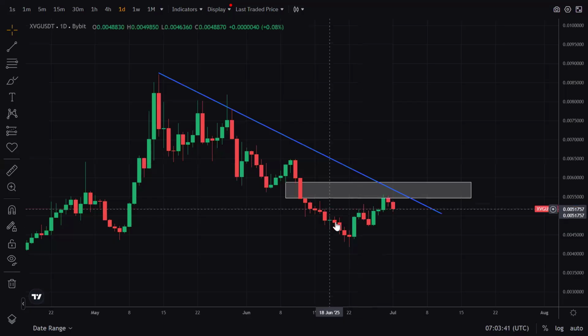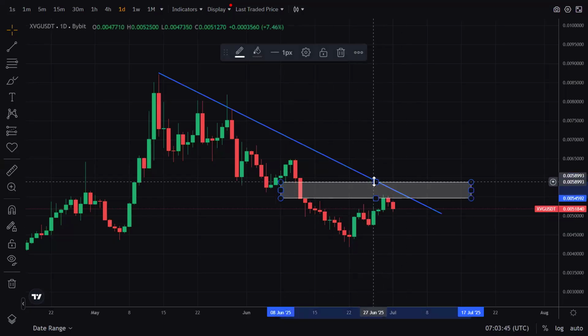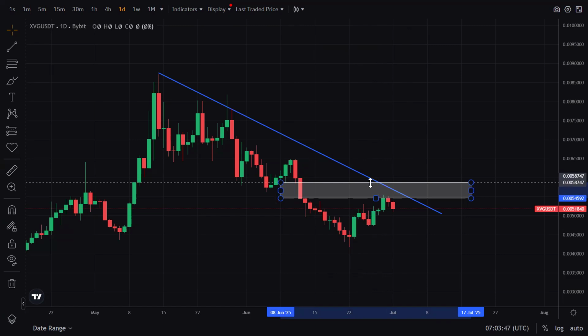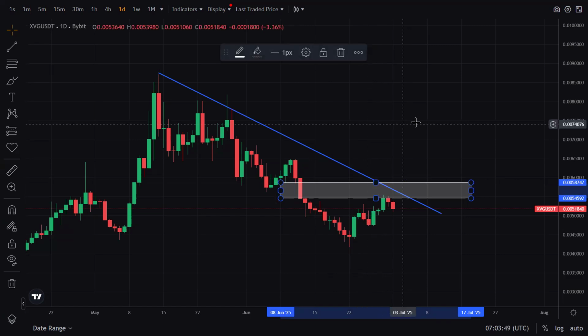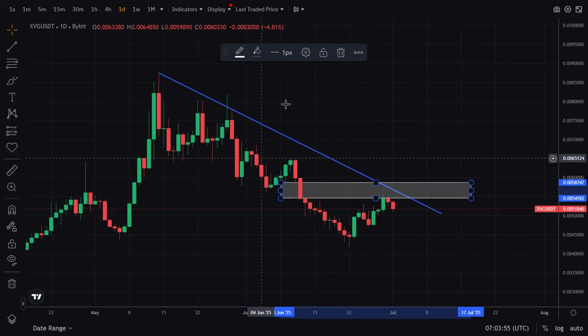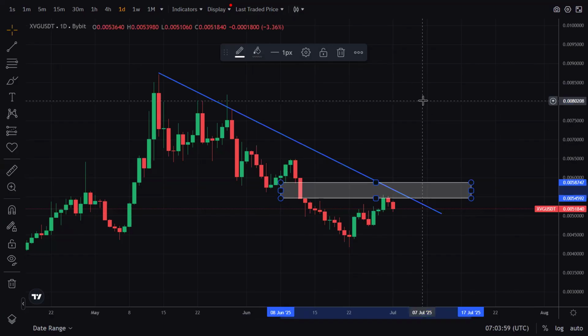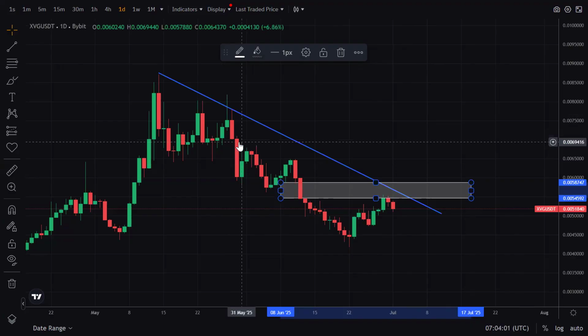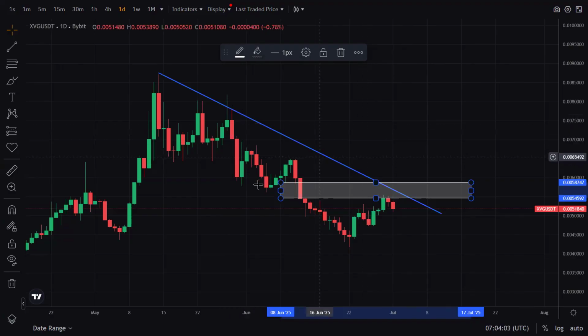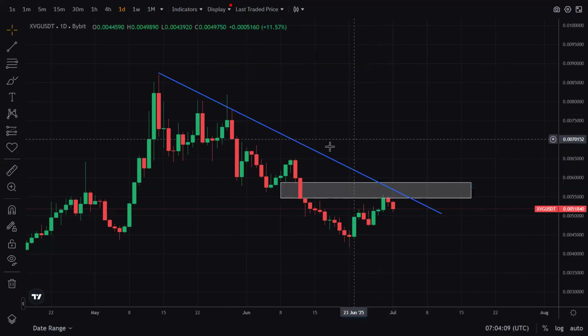Now, when price trades back into a fair value gap, all right, a fair value gap, for those of you who do not know what a fair value gap is, I'm going to drop a video in the description of this video that will guide you there and show you what a fair value gap is. It's an overlapping of what? 3 candles where you have a gap. Normally, every candle is supposed to lap each other with wicks. But now that there's a gap, there's an inefficiency. So we'll call it a fair value gap. Right. Back to the video, guys.